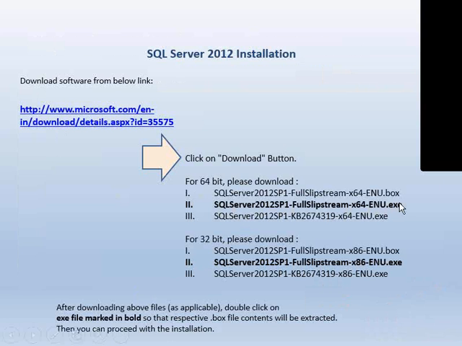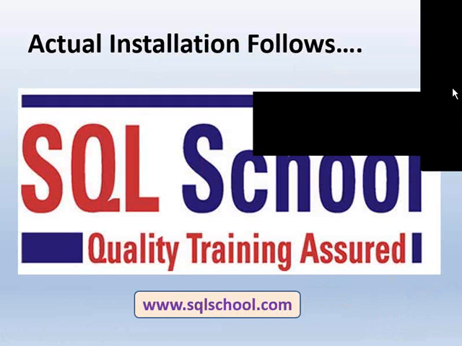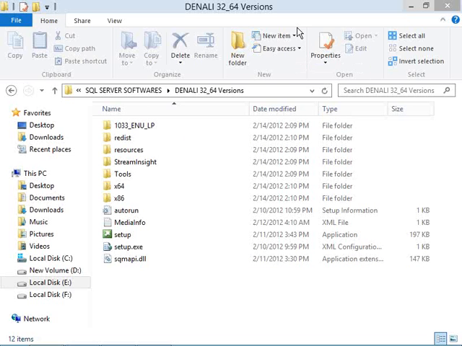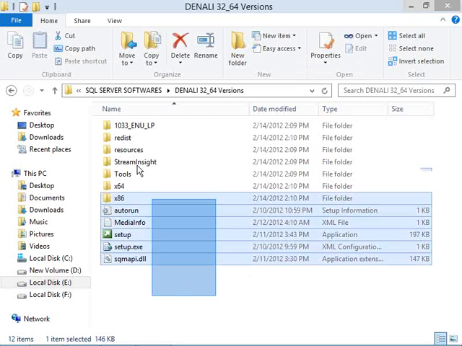You simply double click on the exe file specified here, full slipstream, either for 64-bit or the 32-bit x86. Then start the actual installation. Once we extract the box file using the full slipstream exe file, 32-bit users or 64-bit OS users, you see the extracted files in this way.